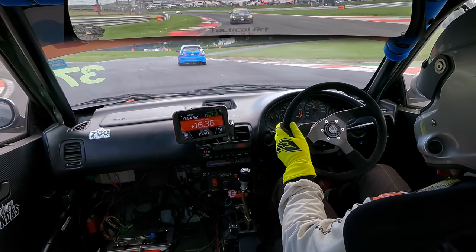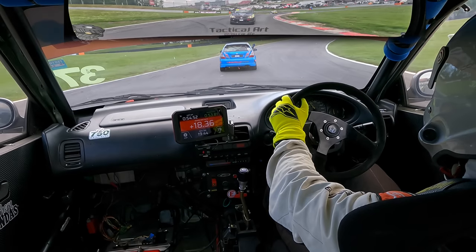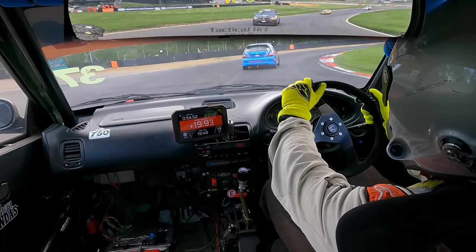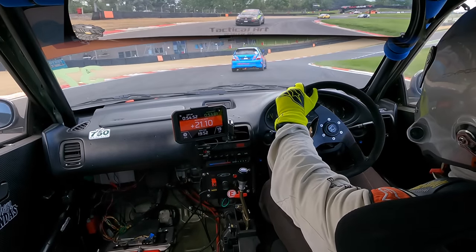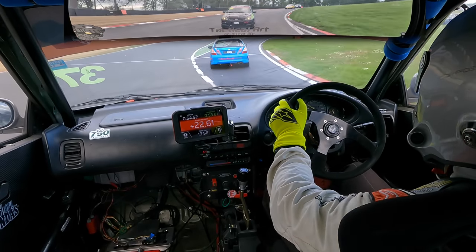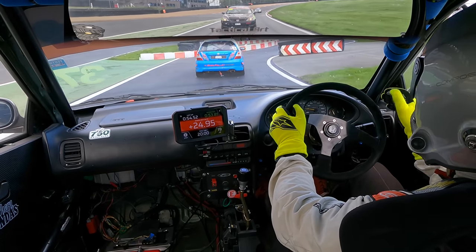It's hard to say if the car felt better or not. We were still limited on front traction, so I don't know what we do. He's got like 7 degrees of rear camber on that thing. We need to do testing. I mean, the next round's at Mallory, and I've never driven it before, so we've got an MR2 day booked there, but that's all.